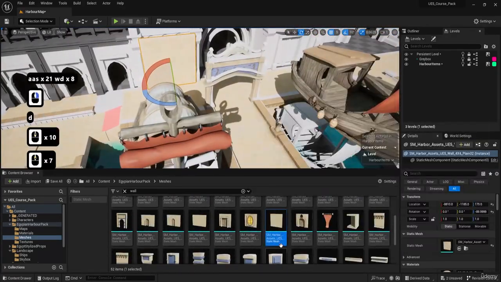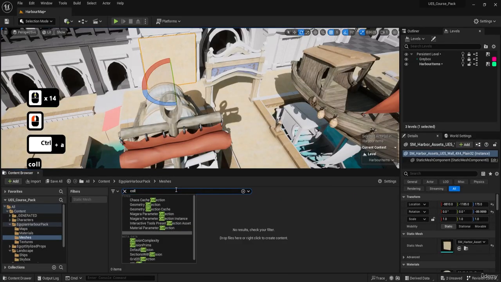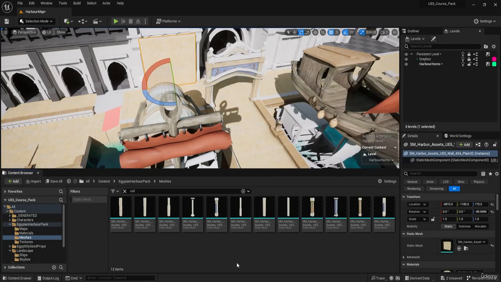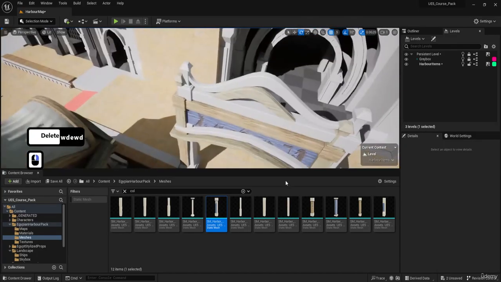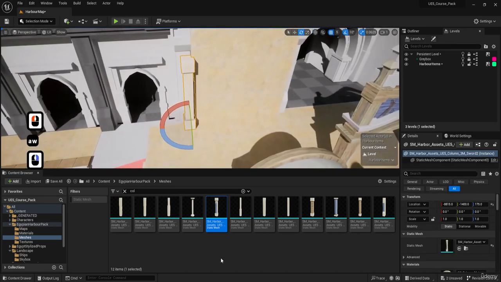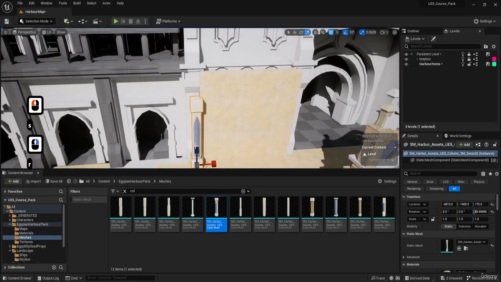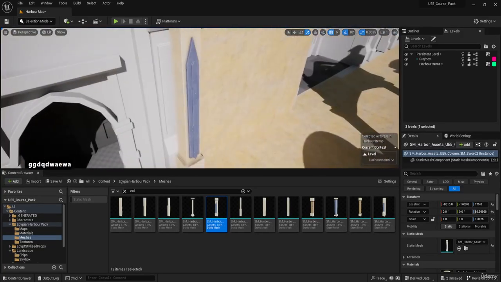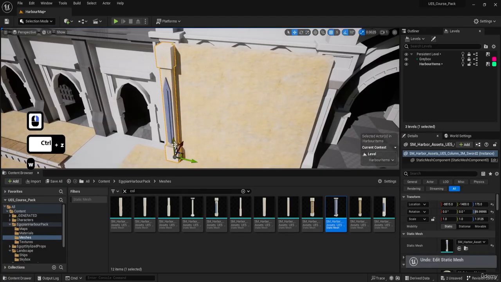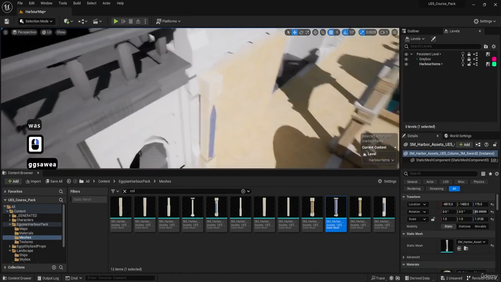And then we're going to grab ourselves a column, like so. Oh, actually, sorry, an L column. There you go. And we're going to grab this pillar over here, or we might need to use a larger one, but I will just use this one and extend it. I quite like the 3-meter ones a little bit more. It might look a bit odd when it's stretched out, but let's see how this would look. I think it's still going to look quite nice, and we can always change it. I quite like the look of this actually. Let's keep it.